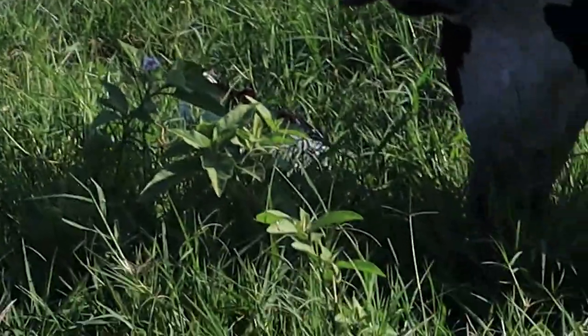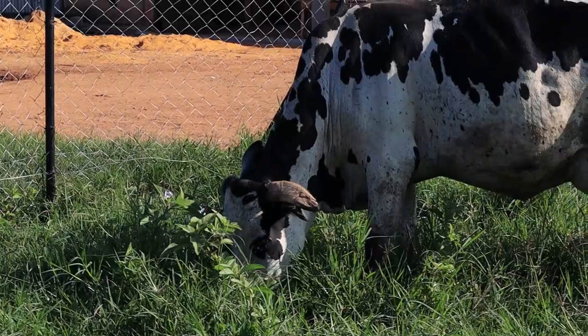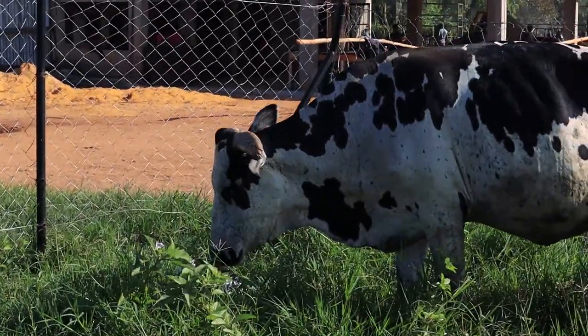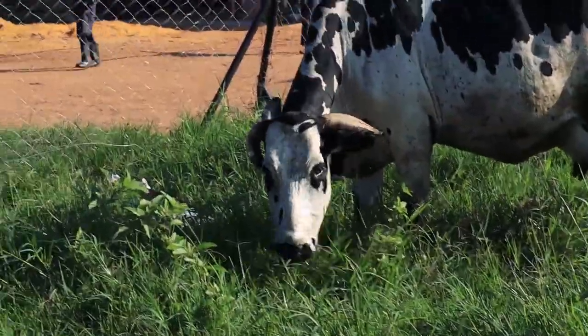And why did I call it her? Probably because we are desperate for female calves. We've got too many males. I think 18 males in a row. I certainly want that one to be female. I won't get close by because that mother might not be very friendly to me.